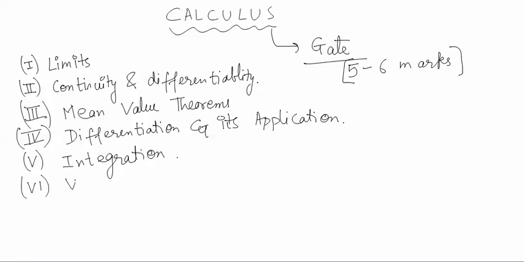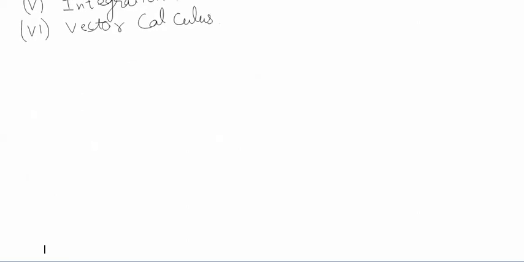And finally in this chapter we'll be talking about vector calculus. For some of the branches, vector calculus can be omitted. You can refer to the syllabus book. If vector calculus is not in your syllabus, you may omit that particular part. But yes, there are a couple of questions asked especially in the mechanical and electronics branches of engineering, right? So let's start with the very first heading, that is limits.